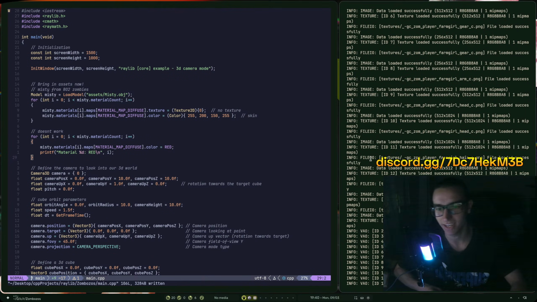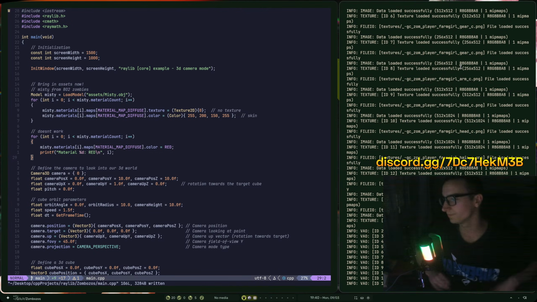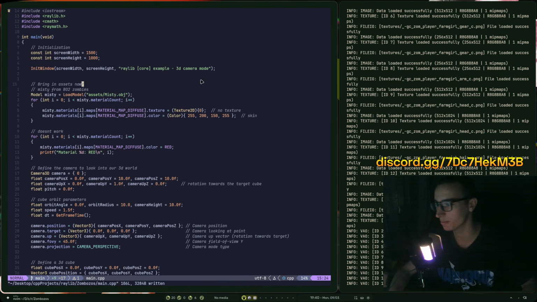Why is my shit not working, man? It says here, it finally after like 8 hours, the texture has loaded. I haven't seen this message before. Texture loaded successfully. Yeah, my head's in the way. Texture loaded successfully. That's good. The keybinds are great. I'm learning. I'm constantly learning new keybinds and then forgetting them and then relearning them.